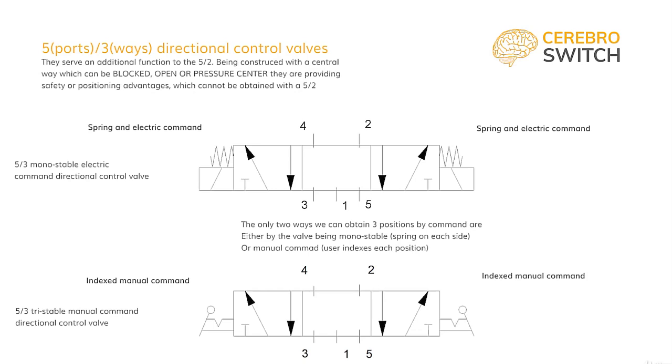If it is not a monostable directional control valve, then it's a tri-stable directional control valve, and it is manual, no other way. It also cannot have a spring only on one side and be a bistable directional control valve. So, simply, we have monostable or tri-stable 5-3 directional control valves. If it is tri-stable, it can only be manually commanded. Now let's talk about the center.